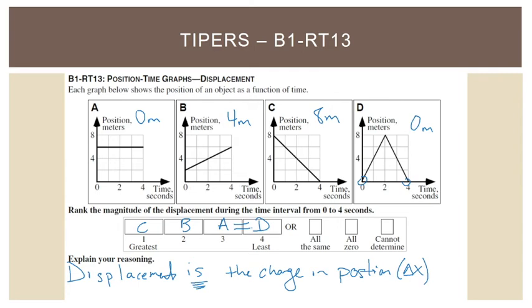But first, I just realized I didn't say something. Notice, every year in class, the fact that this object starts at 8 and ends at 0 means the displacement is actually negative 8. But since the problem just says magnitude, you don't really need to worry about that. Sometimes it doesn't say magnitude, and so negative you would consider to be the least. But almost all the time, it's going to say the magnitude of something that could be negative if it is negative. I want you to take a second to pause this video and think about how the ranking for the distance would work out. And when you hit play, we'll go over it.